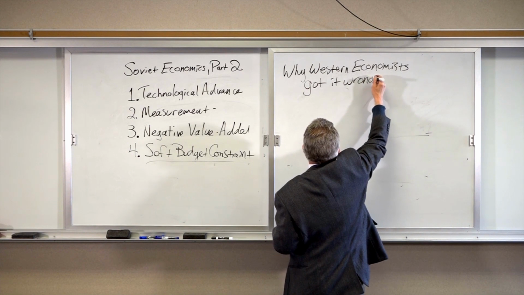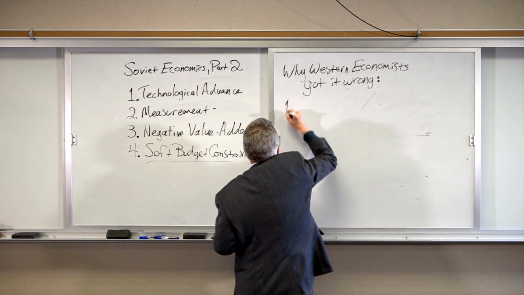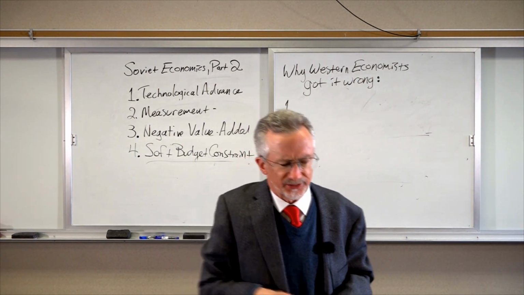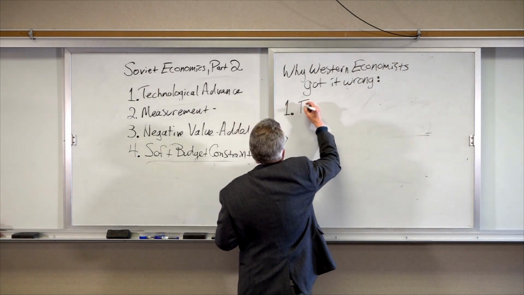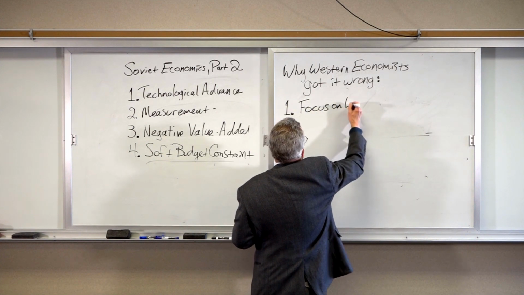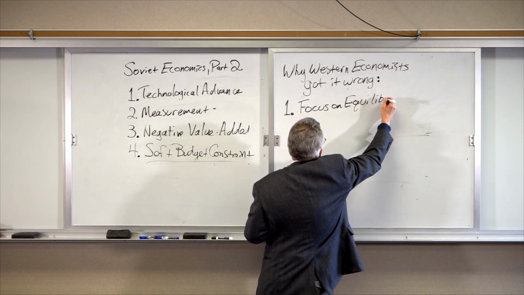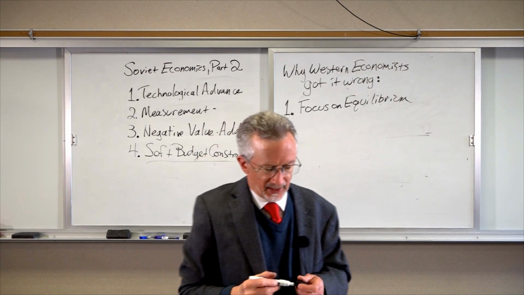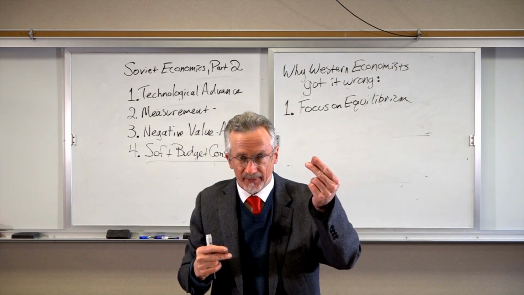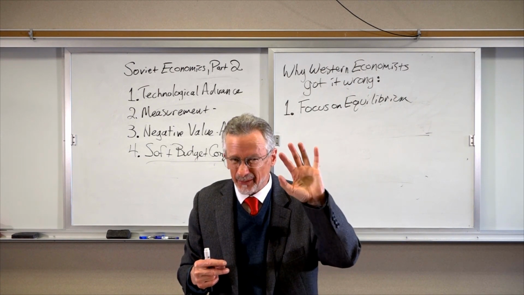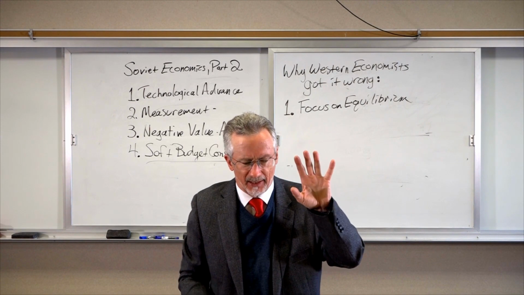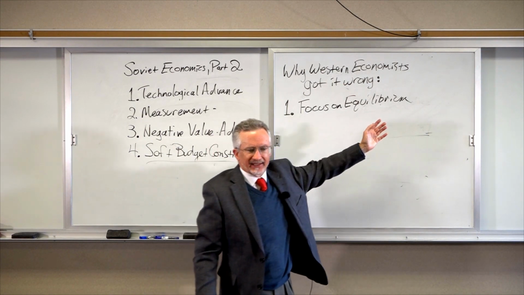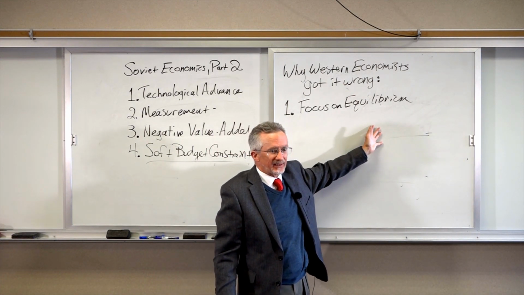Why did they misunderstand? My first thought on this is that, number one, there was too much of a focus on equilibrium. Go back to our first lecture on competition, where we discussed perfect competition versus rivalrous competition. The notion of perfect competition really was just a description of an equilibrium. But equilibrium stops being a tool of analysis for them, and they think it's a description of the world, that there isn't anything else to think about.